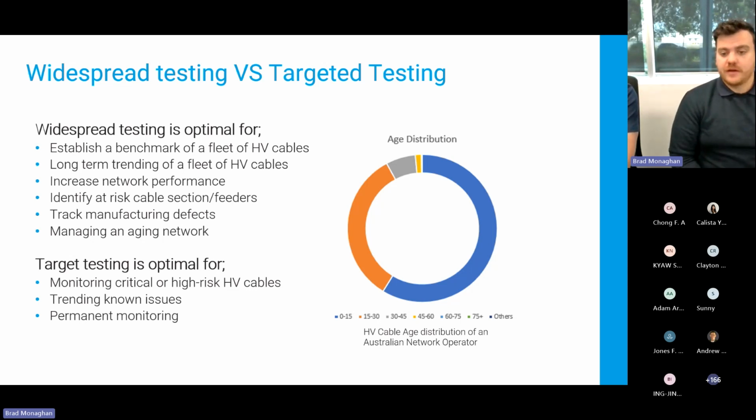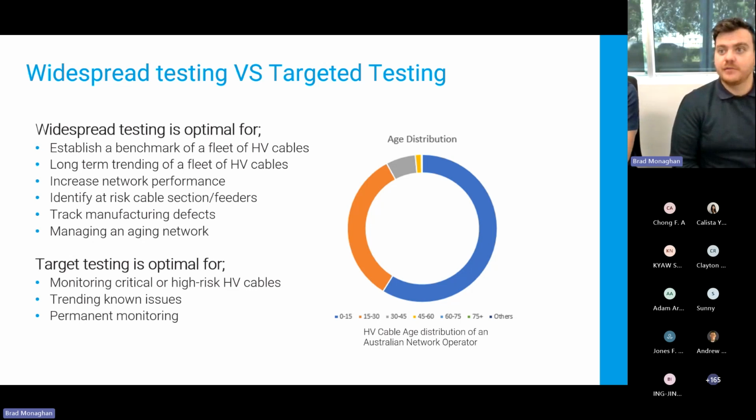So what we have are companies who don't have a good benchmark of their cables, who weren't doing the offline PD testing during commissioning, now starting to do online testing to gain that benchmark. It's not perfect, you're missing a number of years of data, but they're gaining that starting point. From there, you continue on a regular basis and you can start to trend your entire fleet of cables.